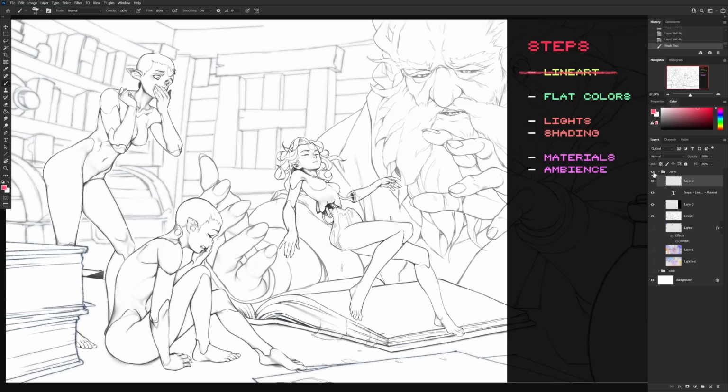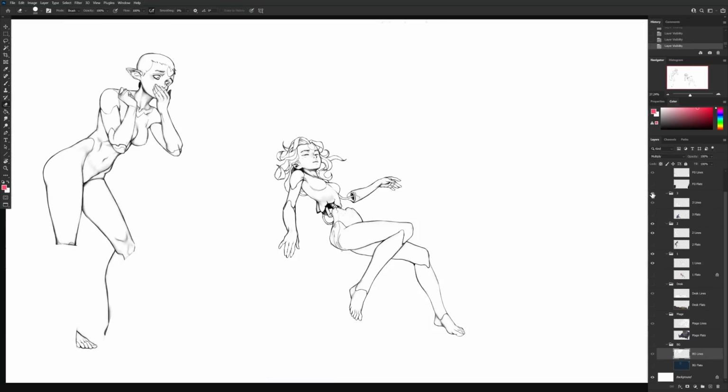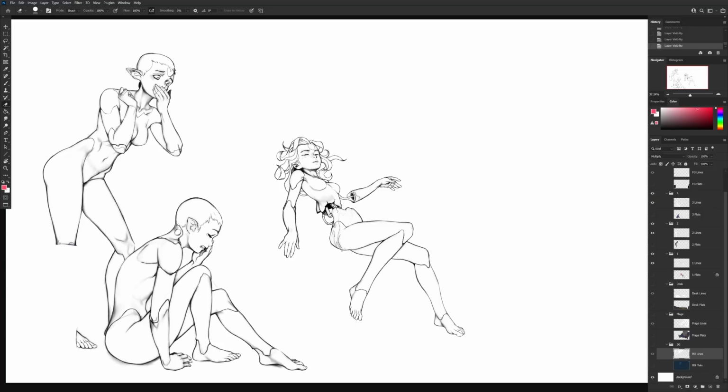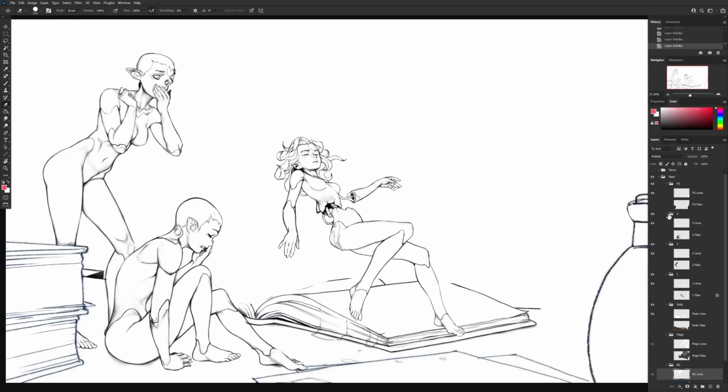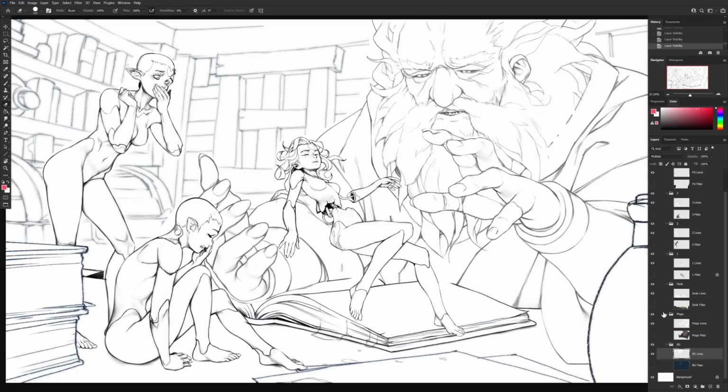We have a few things to set up here. I recommend splitting the different parts of the drawing onto their own layers to keep things flexible. Here I set each of the 4 characters on their own layers, and then I have the desk on its own, the foreground elements, the books here and the jug, and then the background. Now we're ready to go. Next, we'll slap on some flat colors on here.